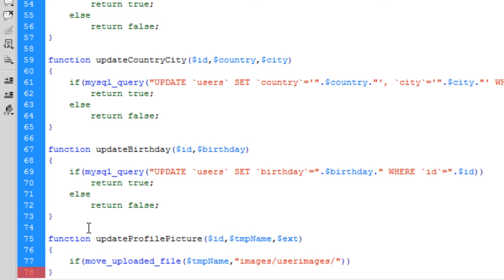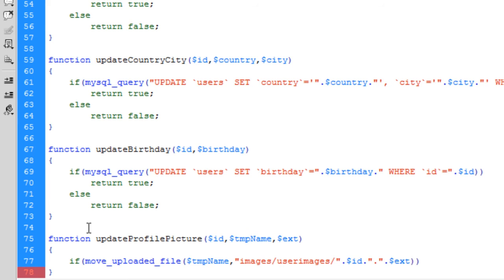This is the way I'm going to do the profile picture setup. So basically at the current moment, I'm only going to be doing one upload. You might have to change this method if you want to have multiple images, but for the moment this will work perfectly fine for just one image at one time per user. So basically what the image is going to consist of is the user's ID as the name of the image, if you know what I mean. So what we want to do is concatenate onto that the ID, then we want to concatenate a dot so we can put then the extension onto that.